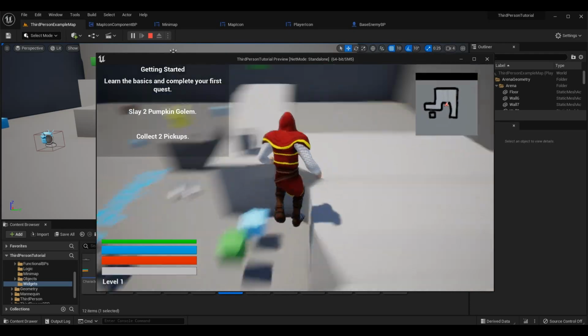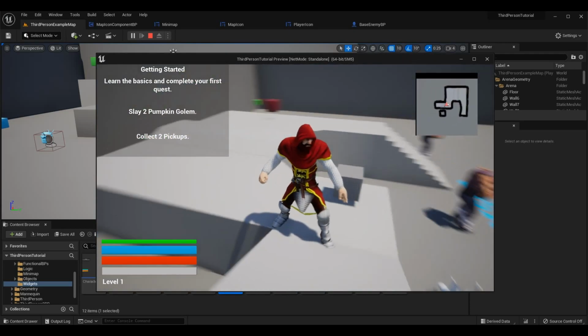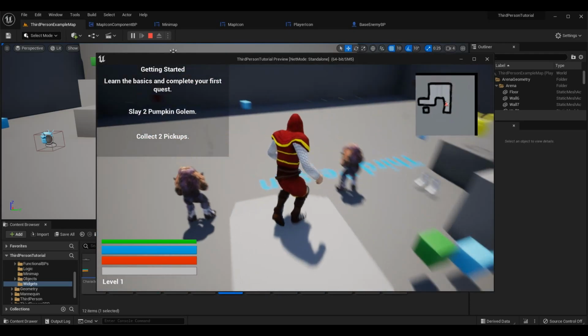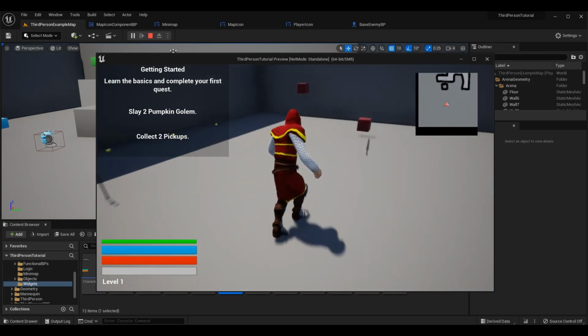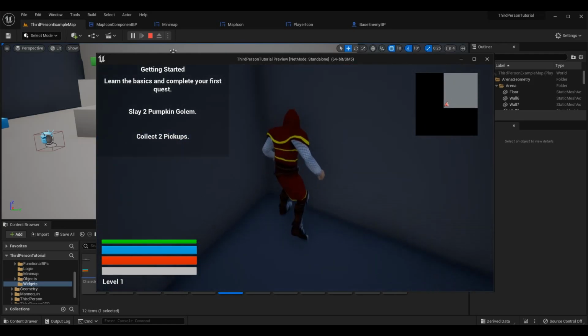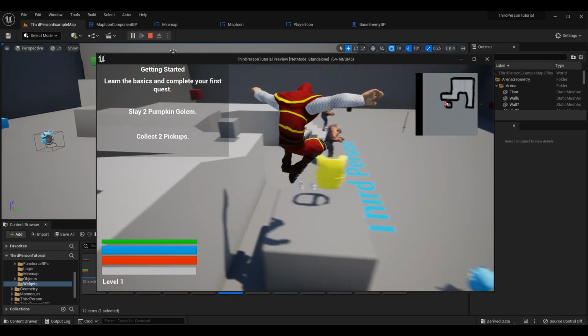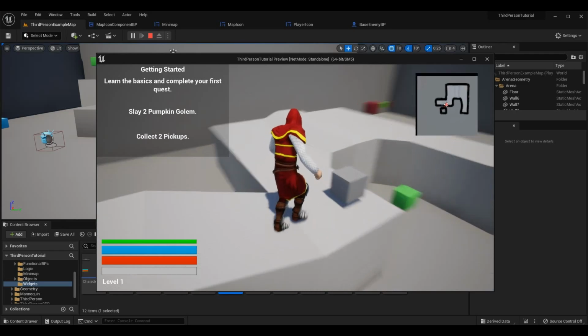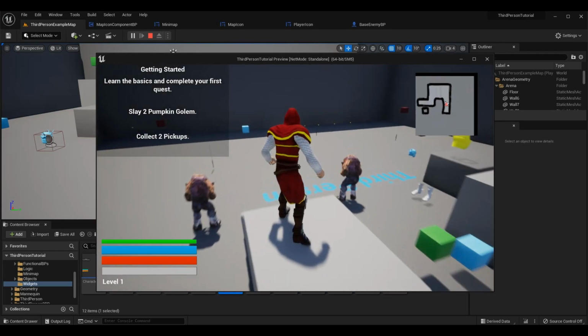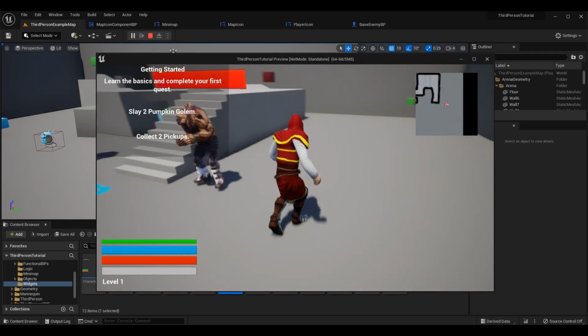So in our third-person tutorial series and our action RPG tutorial series, we have this mini-map here in the top right corner, which I showed you how to make using a camera, which is pretty much everyone's basic mini-map the first time they make one. And then we have one with a texture where it can be stylized, and we can use an image to actually generate and display what we want on the mini-map.